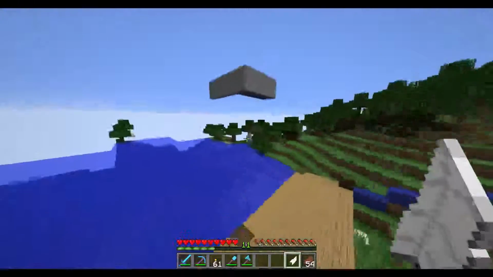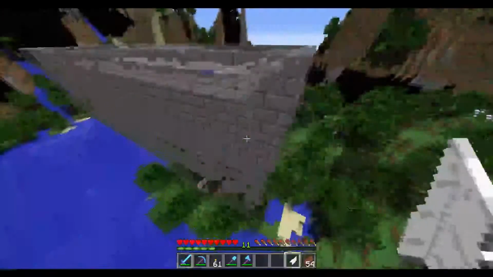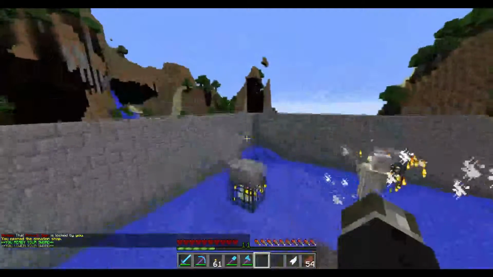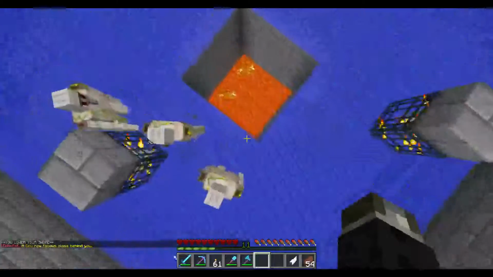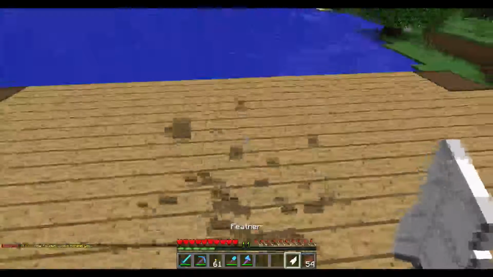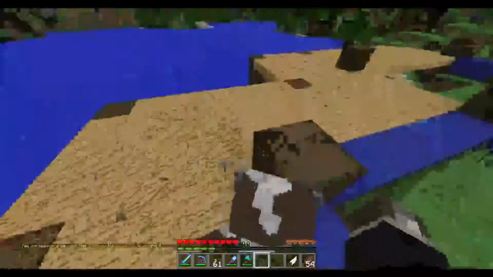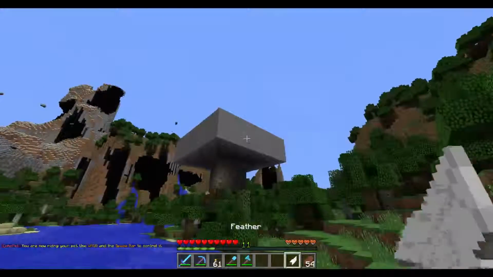If I go to my home here, I have my little iron spawner. I was testing out stuff with the donation shop. So that's with the pets. Let's see if we can center him over here. Oh, there he goes. So there's our pet. So we're gonna be having pets and spawners and stuff like that.